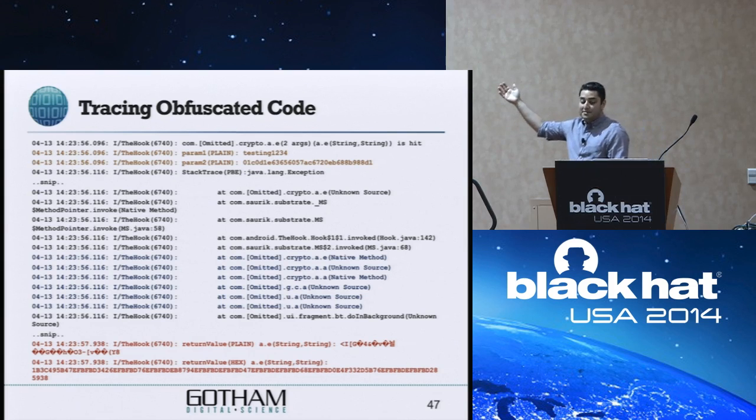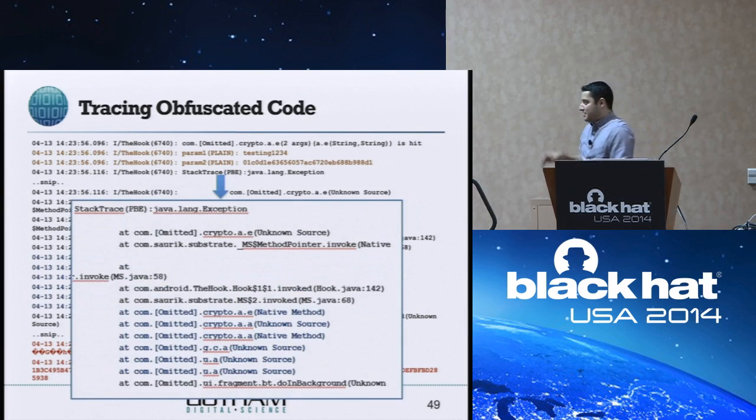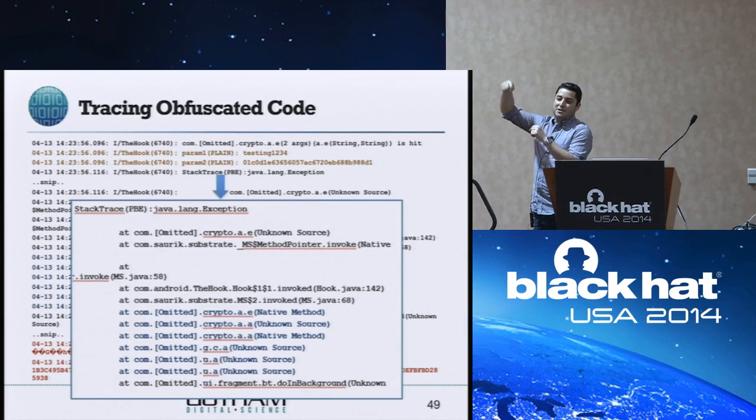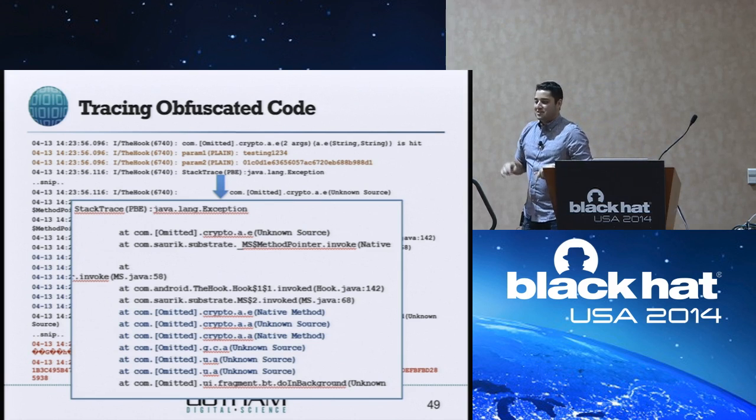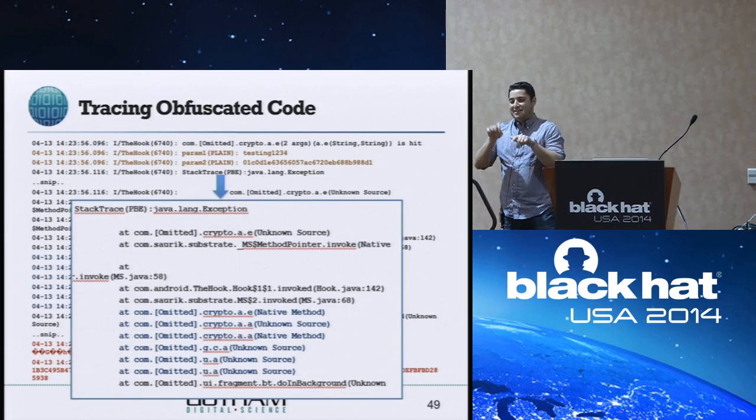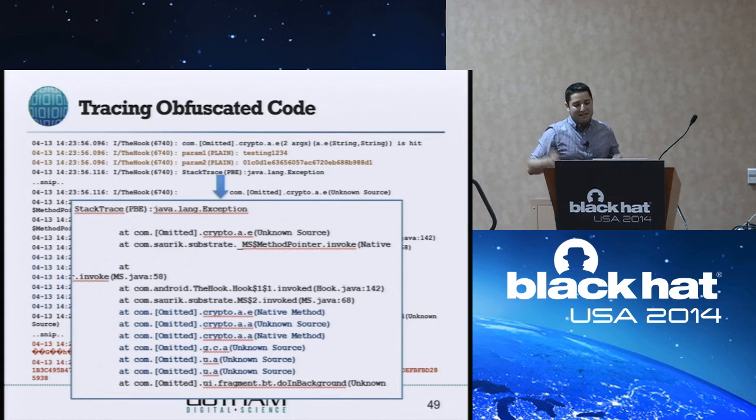The approach I take is I find interesting functions, I hook them, and print out the parameters. If it's obfuscated, there's a cool trick I use. If you use GDB, you can do a BT, but I just throw a stack trace and print it out so I can get a call flow of the application. I can say, all right, I just hooked this, but now I know exactly what called that and then what called that, and I can get an idea of the flow without having to go crazy on the obfuscated code, searching all right, what called f.e.z, and then that got called by a.g. It's a lot less confusing.